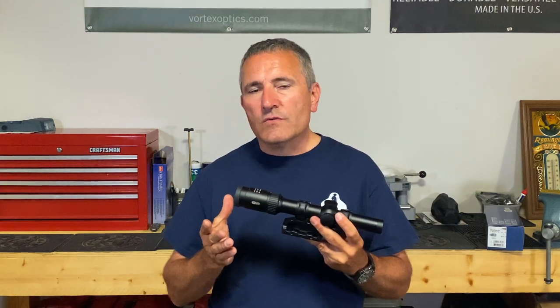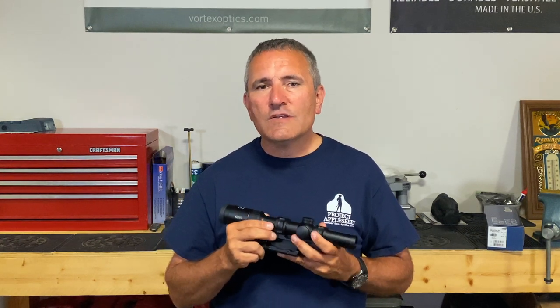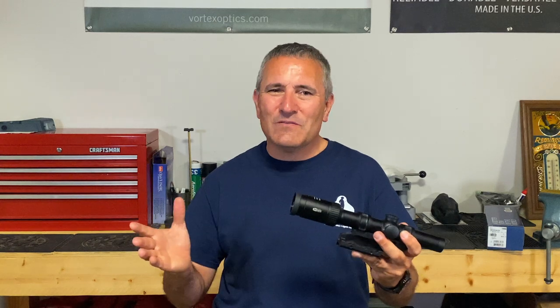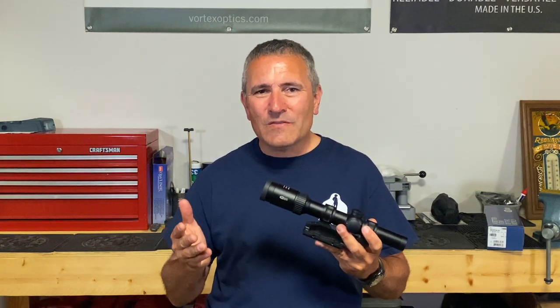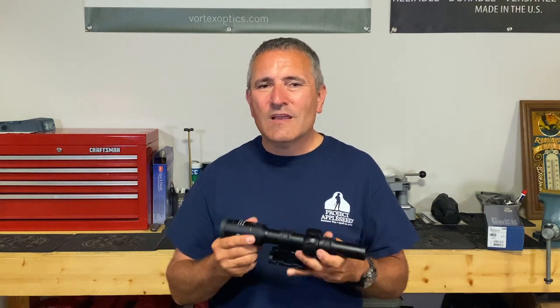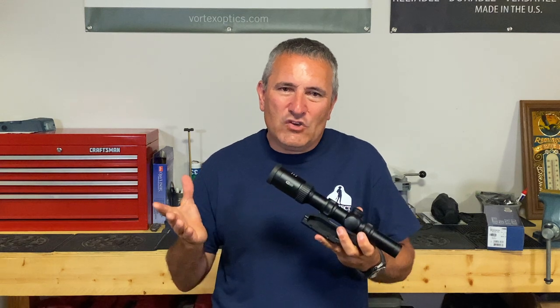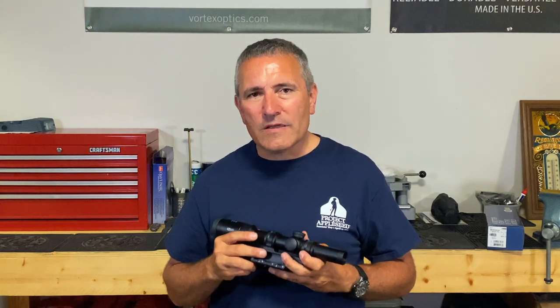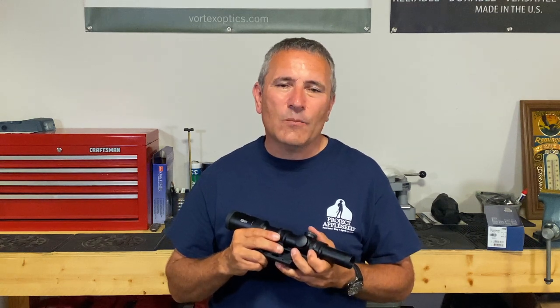So what are the cons on this scope? They're very small. One is the battery. Instead of using the universally available and ever so common CR2032 battery that every other LPVO uses, this one uses a CR2354 battery. It's a cheap battery. They're just not readily available. So if you end up picking one up, make sure you stock up on batteries.